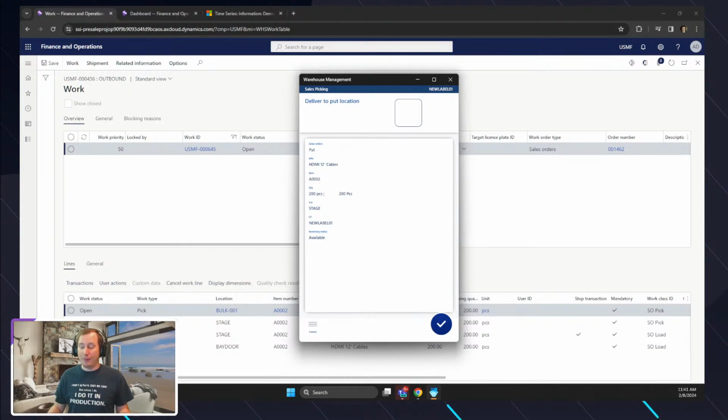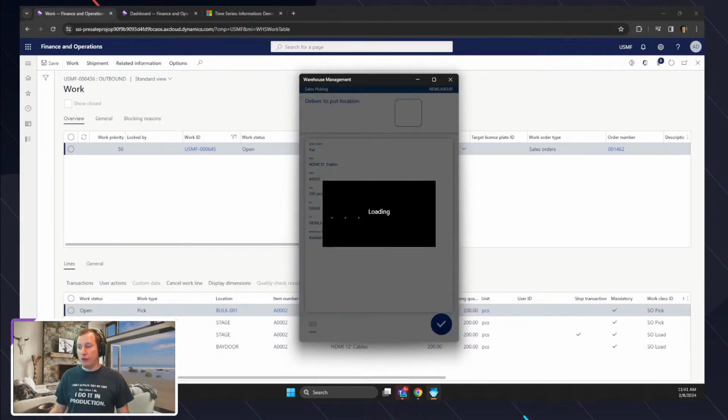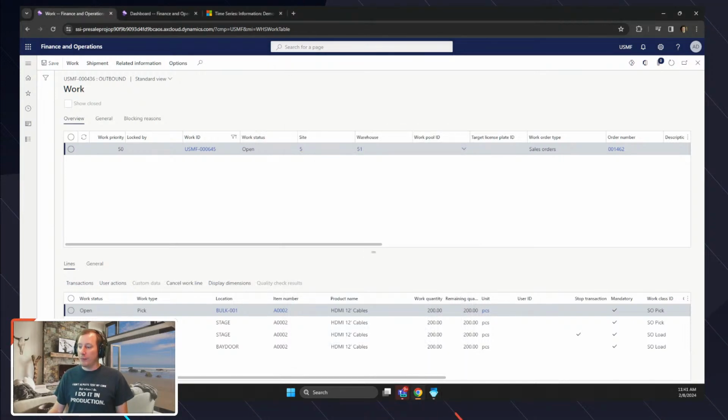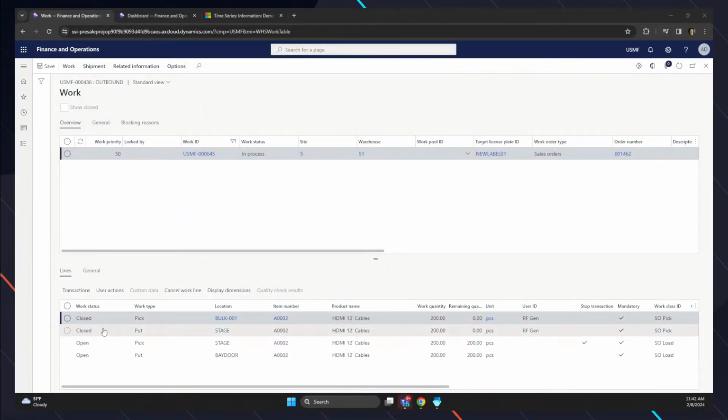Now, in this example, basically it's telling me to bring it over. So I'd hop in the forklift, I'd bring it over. And then what we should see here at the bottom is that we actually do have work that's completed. And I'll get my mug out of the way as well. But you can see here, this is a multi-step process for our pick and staging, and then from staging, putting it into the truck. As you can see, we've picked it to the staging location.